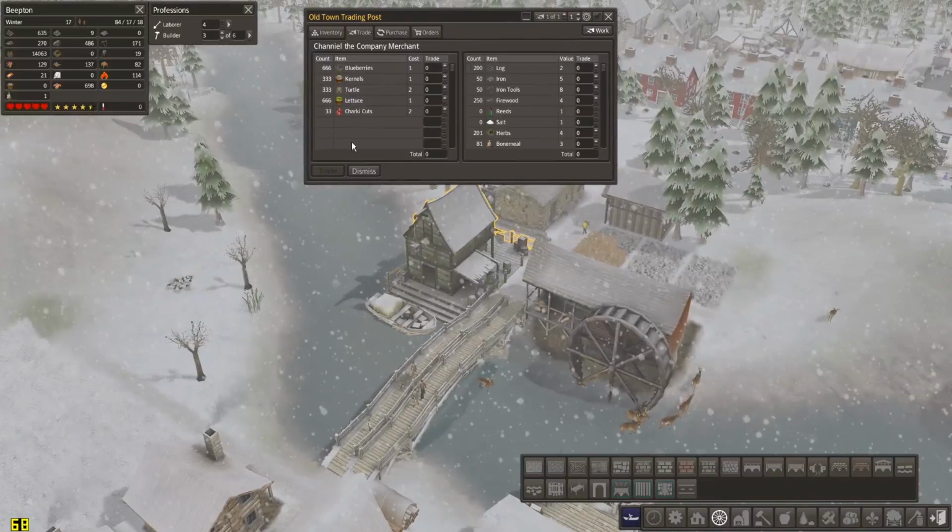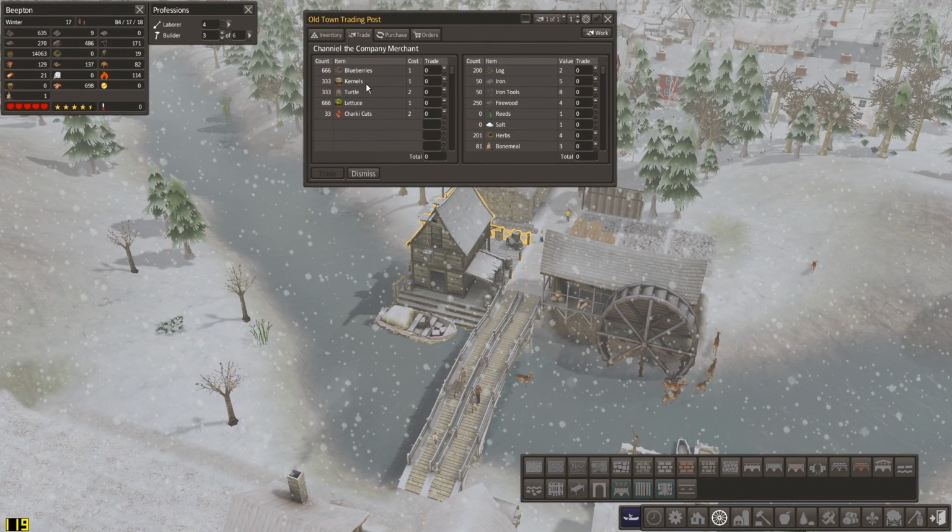Okay, so what do we have available here? We've got kernels. I'm guessing it's corn kernels, or maybe sunflower. I don't know. Turtles, lettuce, blueberries. Get some lettuce for a bit of meal variety. Sure, why not? And we will need to sell for 500.